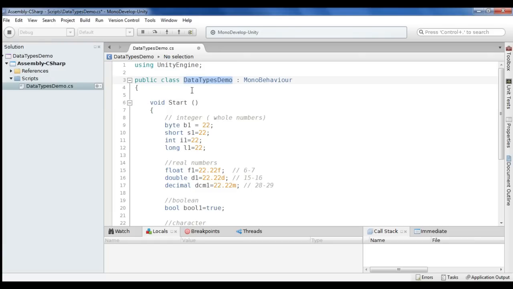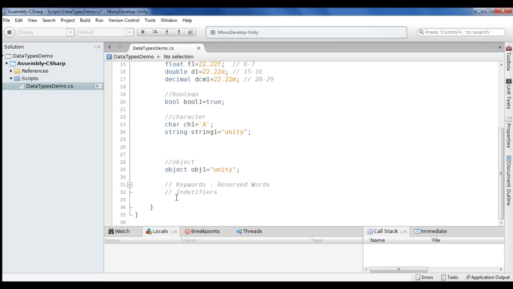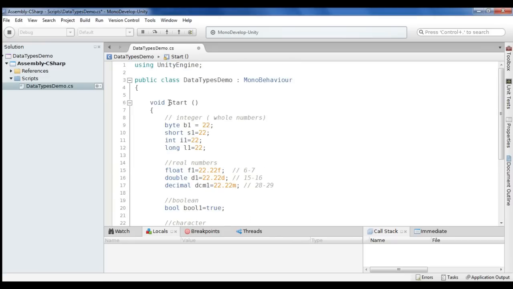And these are data types, right? The data types demo class. This is also a sequence of symbols, which is also an identifier. Identifiers are the sequence of characters or sequence of symbols. By seeing that, you can identify what it is. Now, naming identifiers: if you are creating a variable or a function or a class, then you need to follow a few rules.